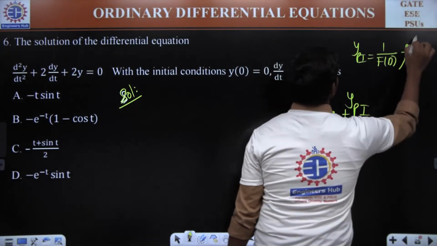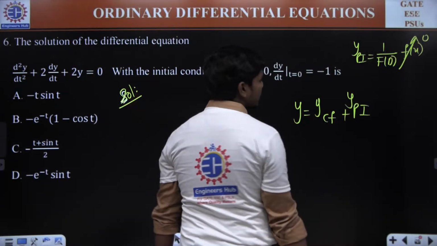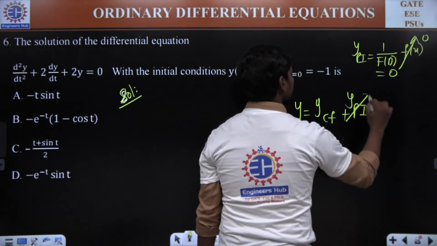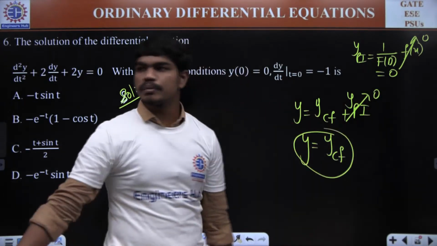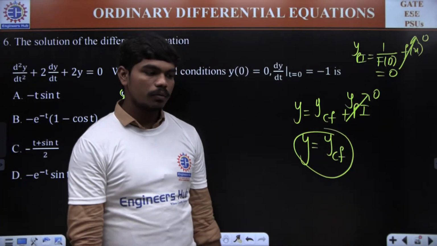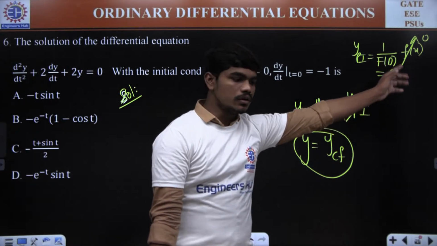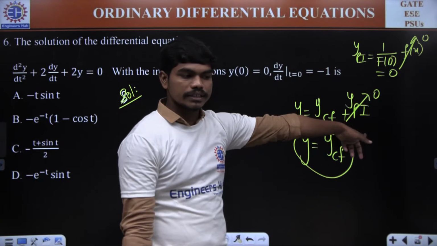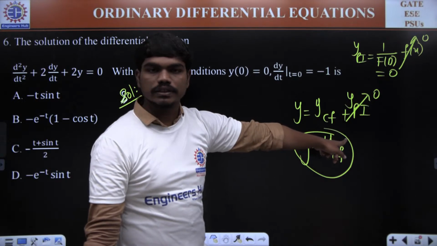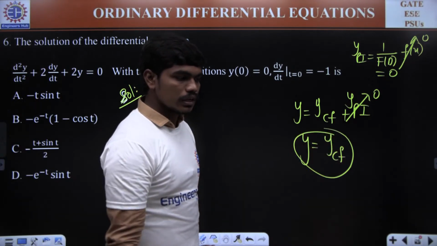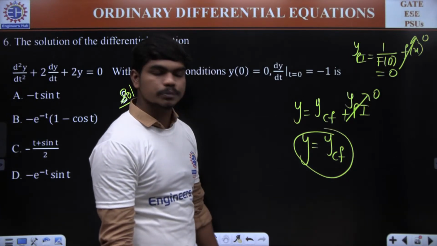So now if this f of x is 0, which means the differential equation of higher order is homogeneous with a 0 here, then definitely this particular integral will be 0, which means the total solution is the same as the complementary function. Clear? Is that acceptable to you? Whenever your equation is homogeneous, this small f of x will go to 0, which means this particular integral will be 0, and the complete solution of this differential equation will be the same as the complementary function. Is that clear to all of you? So can I go ahead? Yes or no? Please respond.